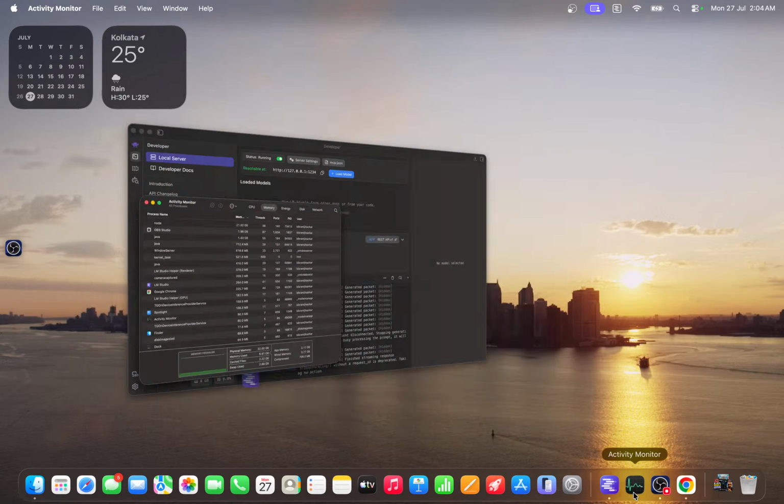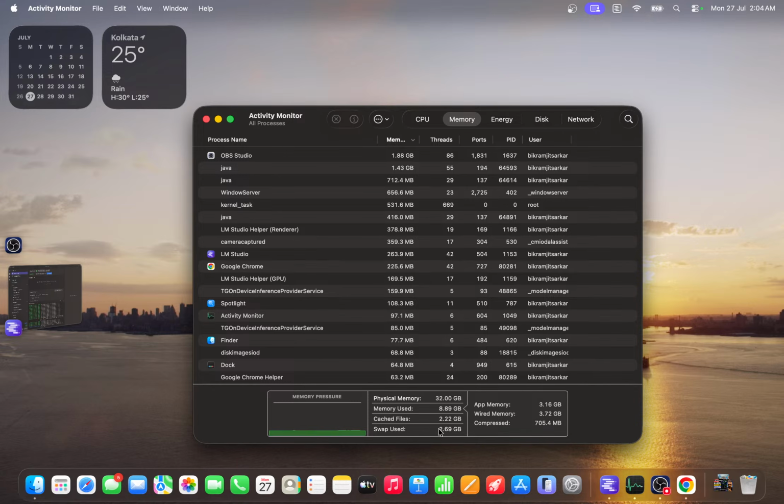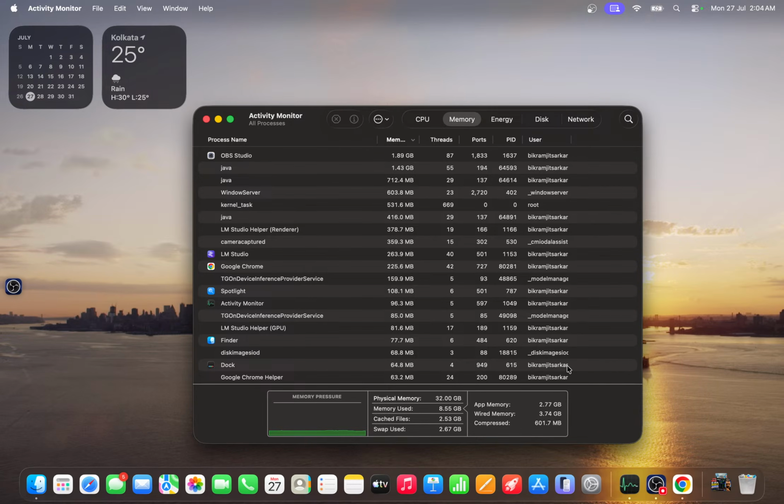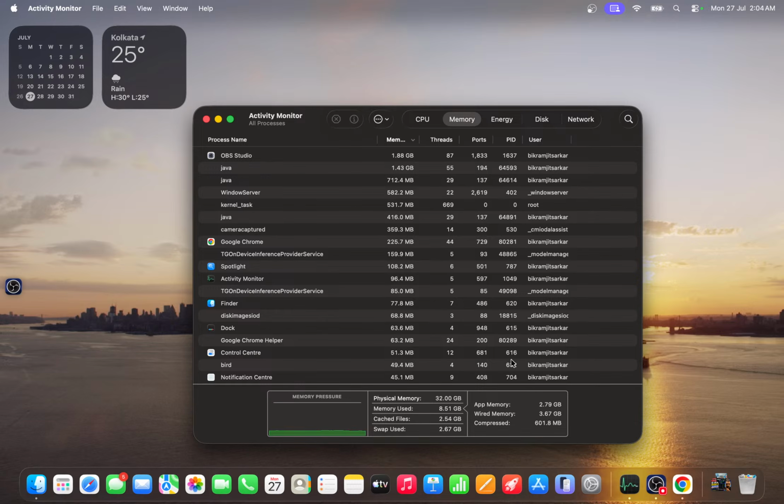Yep, so here you go. We got a swap memory of 2.69 GB, which is nothing. Trust me, whoever says swap memory kills the SSD, that's bullshit. Apple takes swap memory very easily and keeps it. I'm a developer, man, from like 2007 or 2005. I'm in this field, making software and stuff.